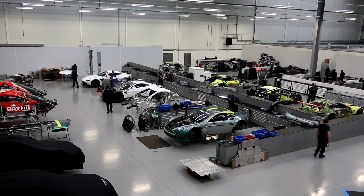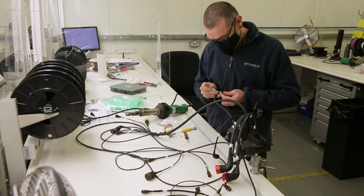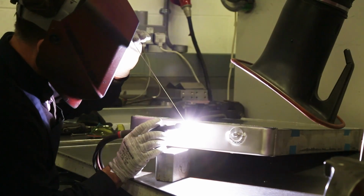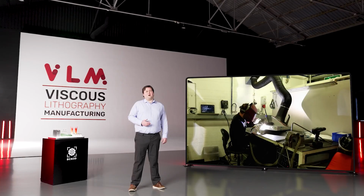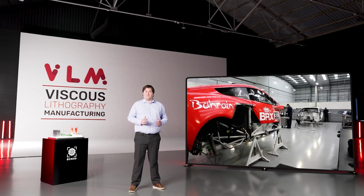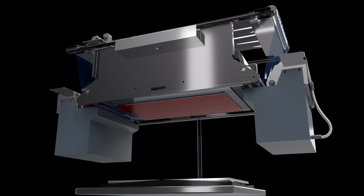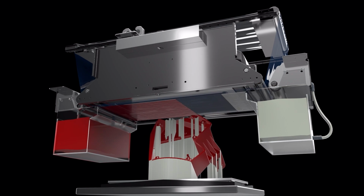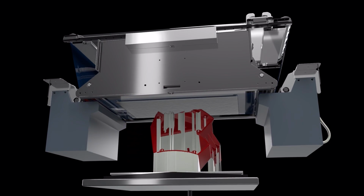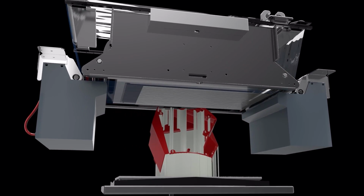There have been times when we simply couldn't make parts quick enough on our FFF machines, with the only solution being more machines. With VLM, we're unlikely to face that problem again. Also, harvesting the unused polymers and reusing them is a very nice feature in a modern world where sustainability is at the forefront of people's minds. The final jewel in the crown of VLM is the potential to print parts from 2 different materials in the same build. We have already thought of several applications for this, where we could print a component with a flexible element fused seamlessly to stiff mountings.